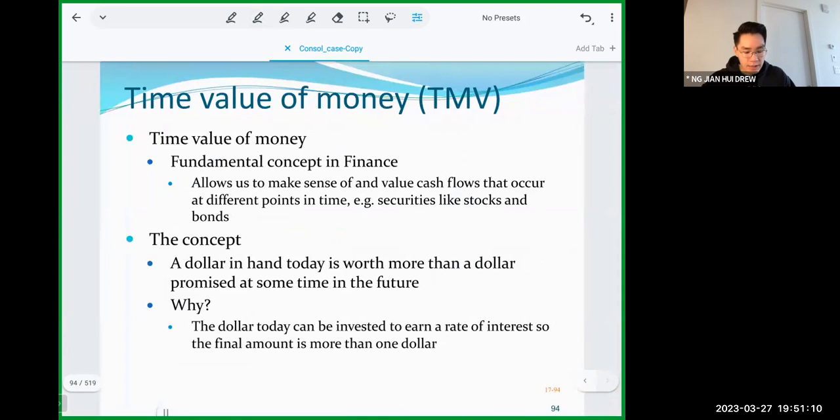Okay, so this is just a repeated slide. It's kind of summarizing the idea of time value of money again for you, that money that you have now is worth more than the money that you have later. Right? So this basically just tries to summarize again why time value of money is an important concept.